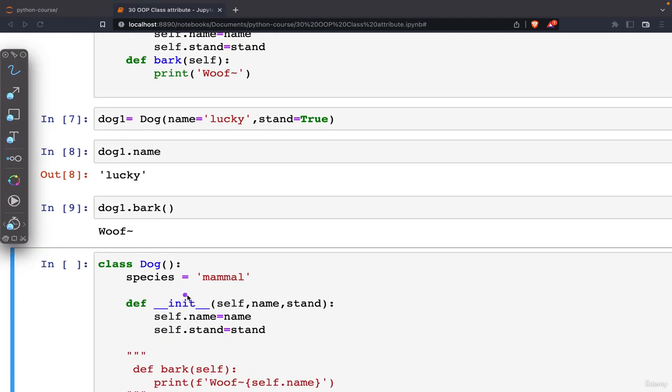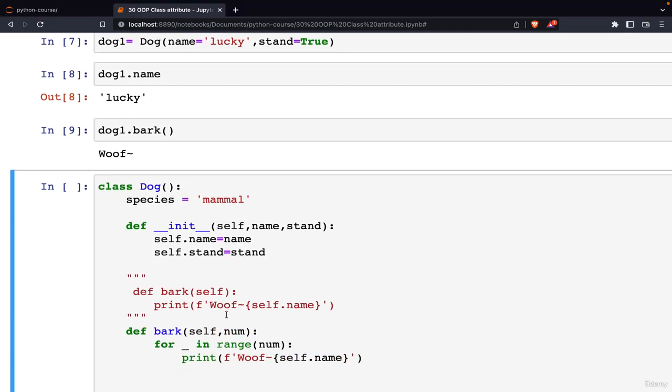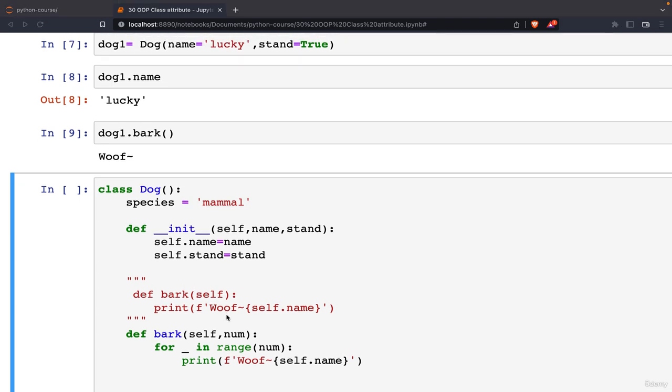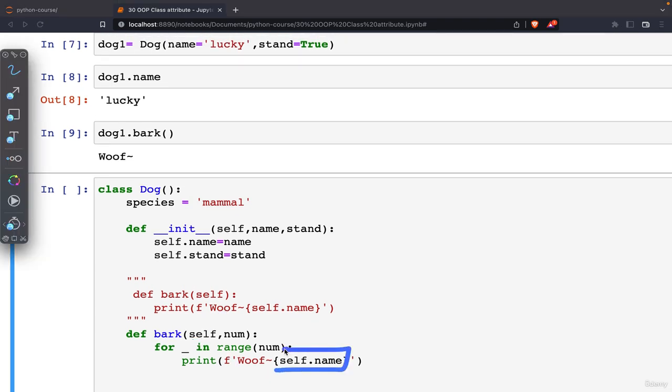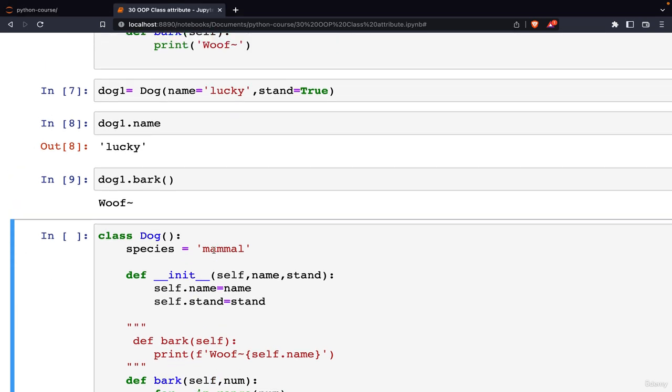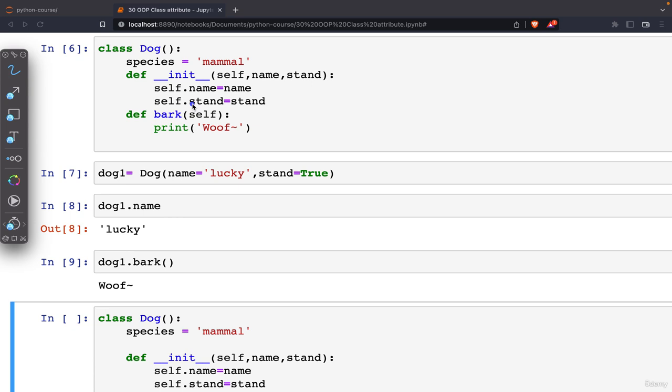So the next thing is, if you are calling its own name, the object name, then you have to use self. So even though we do not have to pass anything, we have to add self here.